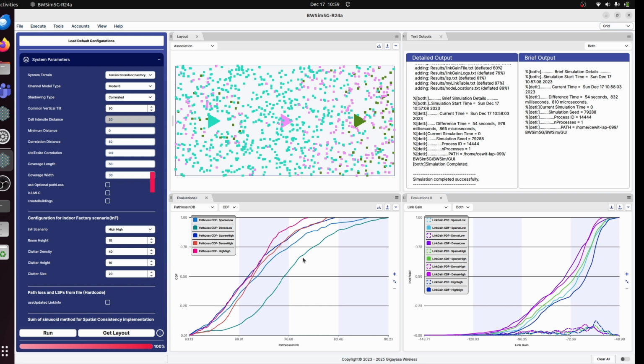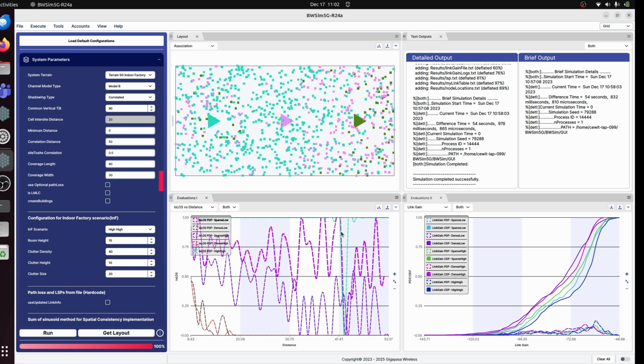Similarly, the lowermost one, though slightly cluttered here, will technically be the sparse high case, because in that case both the machines are far away from one another and the base station is at a higher elevation, making sure that the obstacles which cause path loss are less densely packed and less in height than the base station. So with this, we can understand how the path loss behaves in indoor factory scenarios.